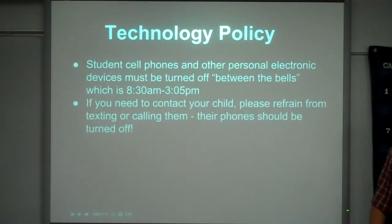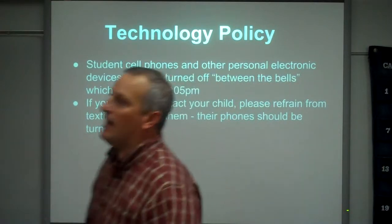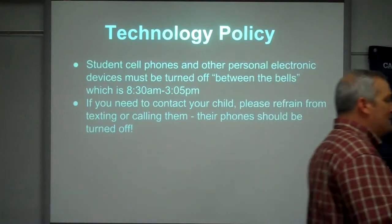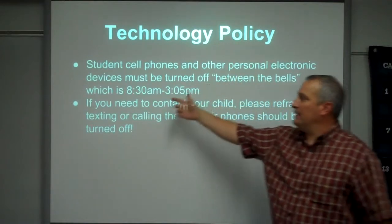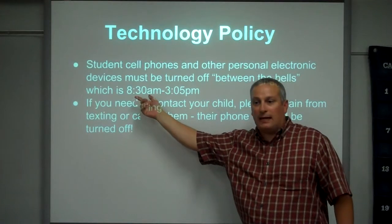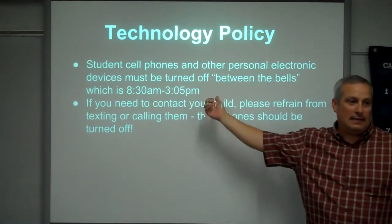Technology policy, student cell phones. I know they always want to carry them in class, and they always have them off in class, but then they go off. So what is asked of you is that when you come to school at 8:30, you turn them off and put them in your locker. Everyone has a lock, so you can lock it up. And then at 3:05, you can get them back.